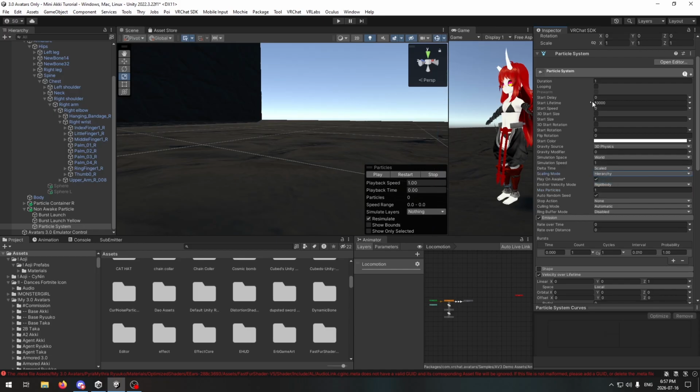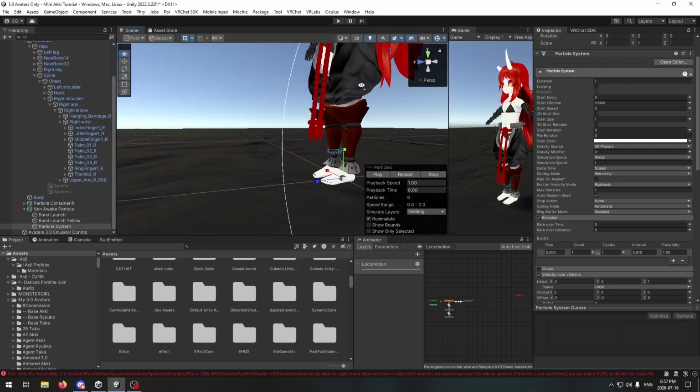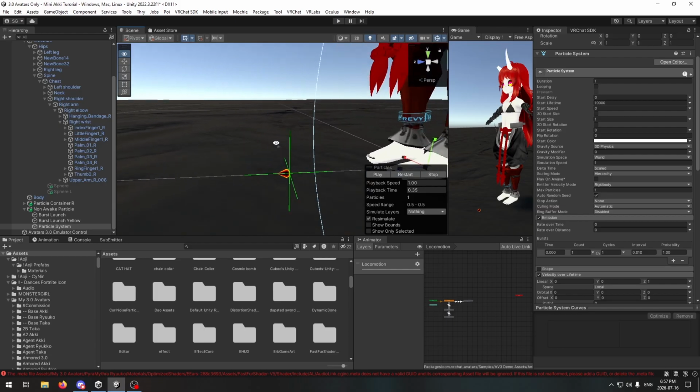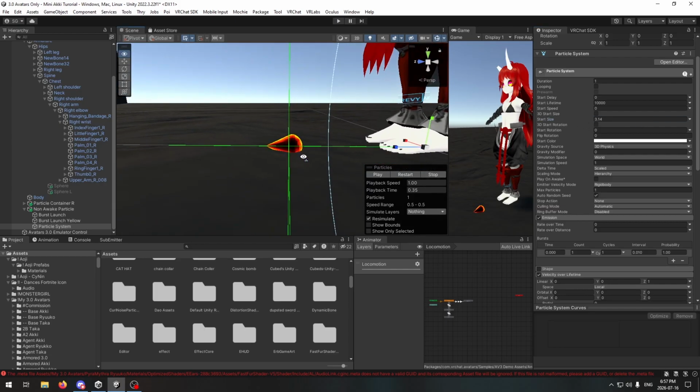That's completely optional. Other than that, we want the play on awake to be off because this is going to be called upon some other system, the trigger particle we have earlier. And the last thing we want, let's make this a little bit bigger, here we go, is to be facing the opposite way. We want the little trail to be this way. So what you start doing is start rotation and turn this to 180 degrees. If it doesn't change, that means it's not the right default rotation axis. So you can change the 3D rotation axis and then you can see which one you want.